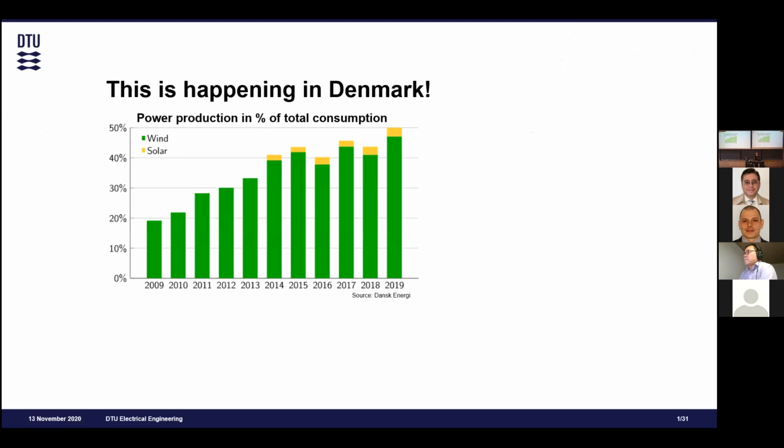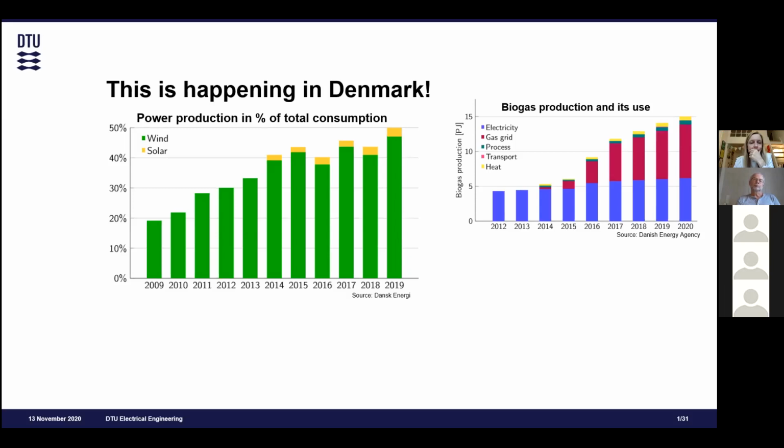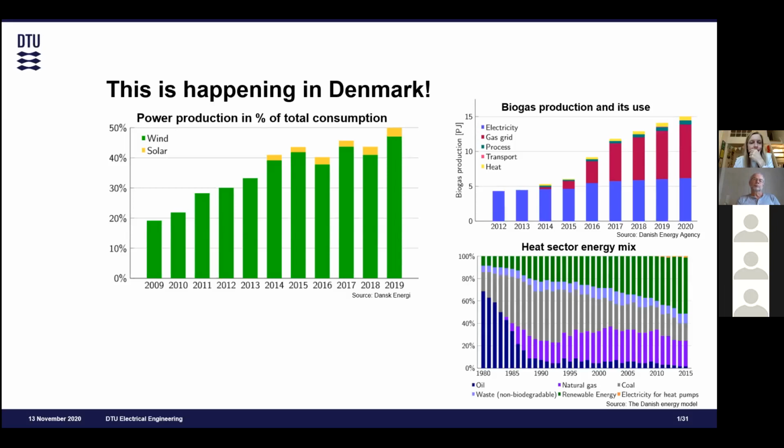Okay, sorry. First of all, the share of renewable sources in the energy mix is steadily increasing, especially here in Denmark, where in the power system last year, 50% of the total electricity consumption was covered by renewables, especially wind power production. At the same time, natural gas and heat systems are becoming greener too. Biogas production and its injection into the gas grids are on the rise. Also in the heat sector, renewable heat production is increasing, mostly via biofuels and electrification. And most of the heat consumption here in Denmark is supplied by district heating.